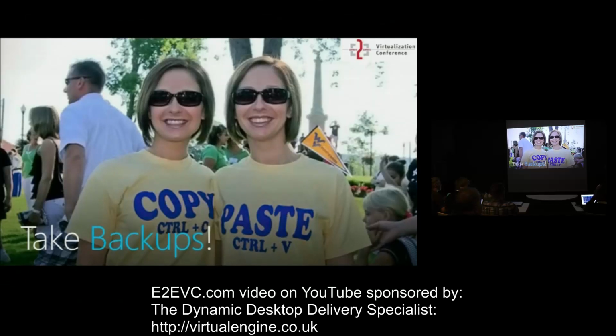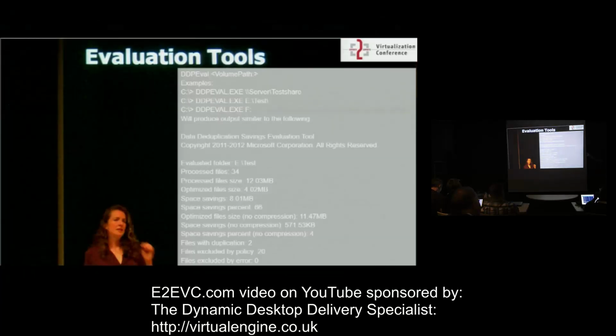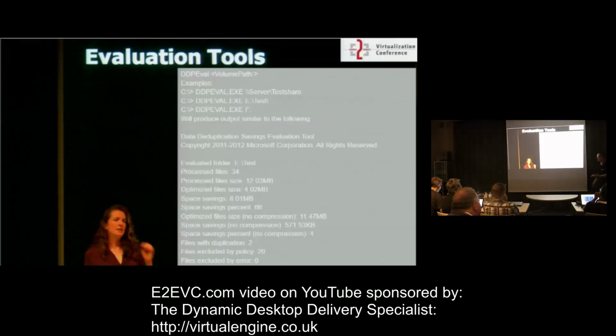So make sure that you take backups. And it must be a backup vendor that supports it. There are three types of backup vendors. One type are the backup vendors that cannot back up the dedupe volume. The second type is a backup vendor that can back it up, but rehydrates the backup storage, so back to normal size. And then you have a backup vendor that realizes, oh, this is just deduplication, fine, we'll keep it like that. Just ask: do you support it? Yes or no? That's the question. All right? Think about using the evaluation tool before you enable it on a volume. Otherwise it won't work anymore. And with that, I believe we're more or less in time.